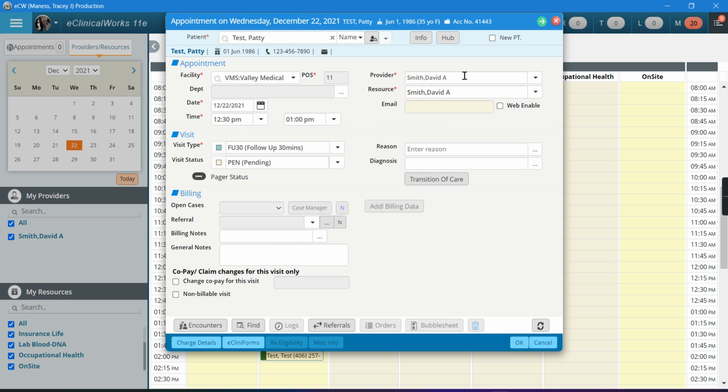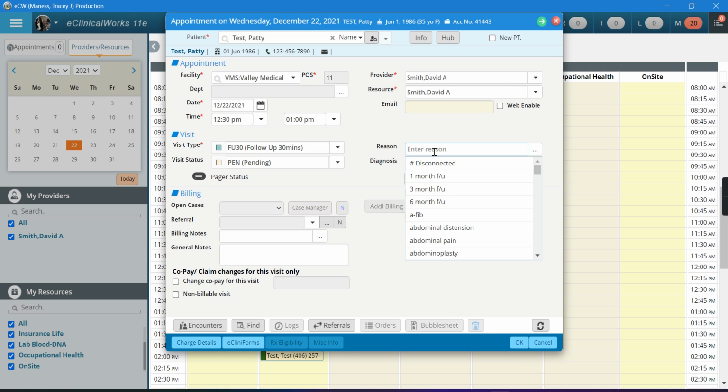In most cases, the provider is going to show up in this screen as a default. When it does not, all you do is click down here on this button and select David. Even though Valley Medical is in there, it cannot be used as a billing provider, and it will actually prevent the system from allowing any invoices or claims to be printed. So just select David, even though in most cases his name isn't going to show up on the billing slip. When those both say David, he in this case is the provider and the resource. We're going to make sure his name is in both places.